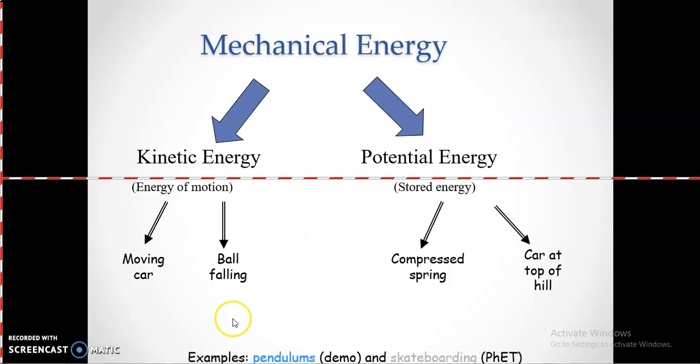Alright, let's look at some examples. We'll really just talk about one example, and then I'll show you another. I already talked about a pendulum being an example of being able to be used to illustrate concepts of conservation of energy, really, is what we're talking about. Because the total amount of energy stays the same. It's just converting back and forth between gravitational potential energy and kinetic energy. And the sum of those two is always equal.